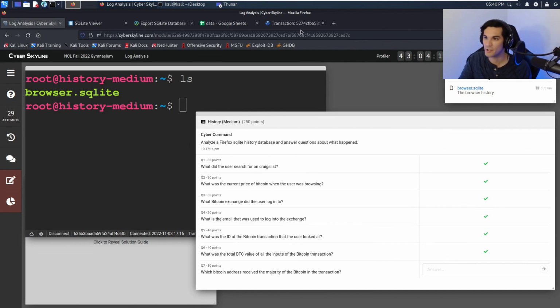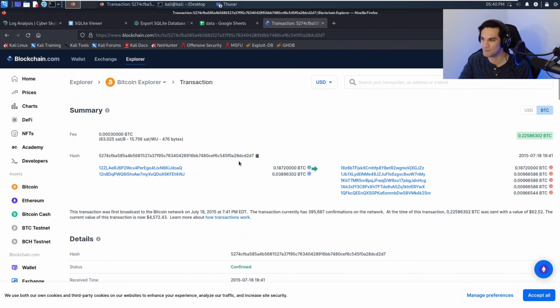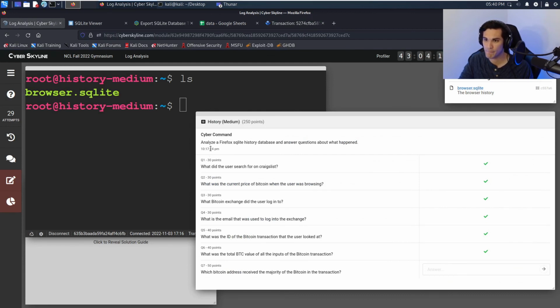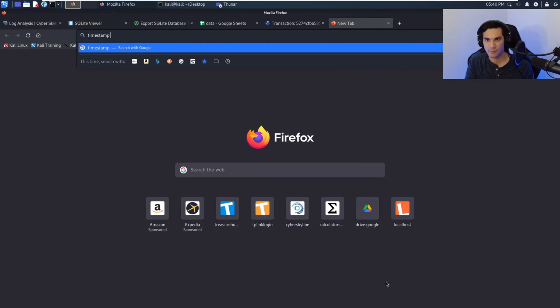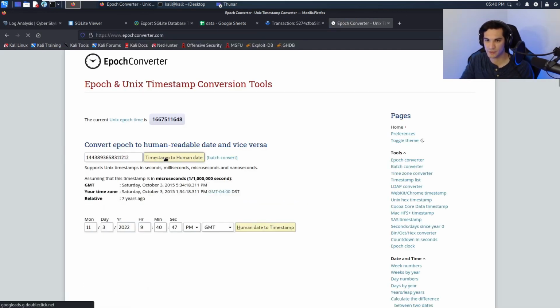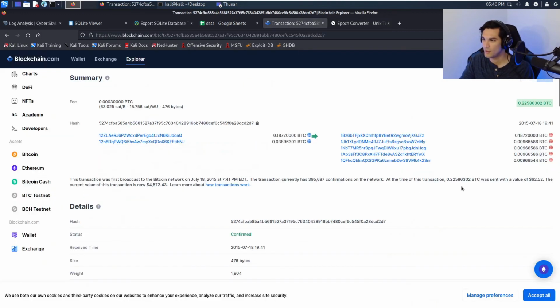All right, simple enough. We were able to go to the exact website that this person visited back in, I mean, this transaction is from 2015, so quite a few years ago. I think if we look at some of the other columns, last visit date, so if we do a timestamp converter, maybe we can figure out what time they actually went to this website, October 3rd, 2015.